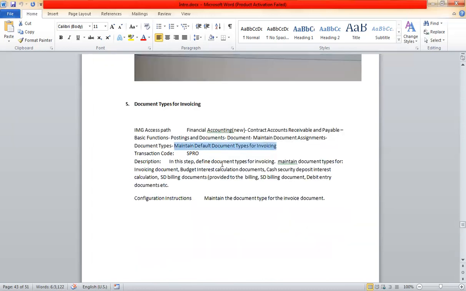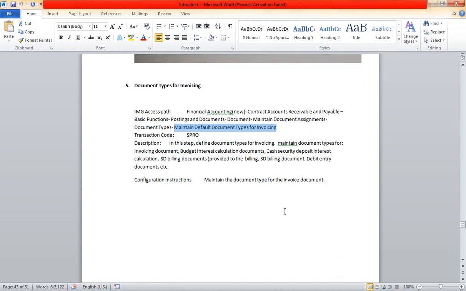In this step, define document types for invoicing: maintain document types for invoicing document, budget interest calculation documents, cash security deposit interest calculation, SD billing documents provided to billing, SD billing document, debit entry documents, etc. So this many types of documents could exist under invoicing. Configuration instructions: maintain the document type for the invoice document.